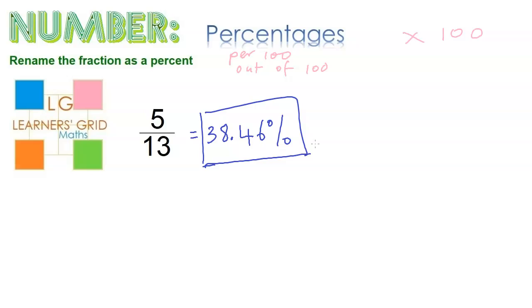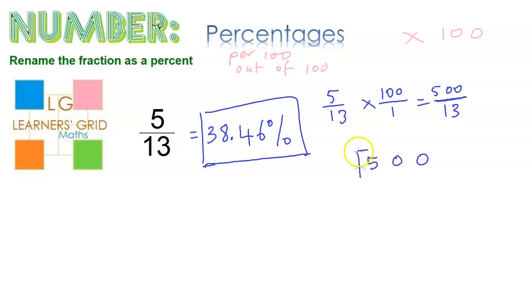Let's prove it by using these other methods of calculation. One way is to take 5 over 13. We know it's always going to be multiplied by 100 at some point, so let's start off with multiplying by 100. That's 100 over 1, because we have to convert the whole number into a fraction, and any whole number as a fraction is over 1. 5 times 100 is 500, and 13 times 1 is 13. So now we can do this equation, 500 divided by 13. I'll put in a decimal point and a few zeros to help me out a bit later.